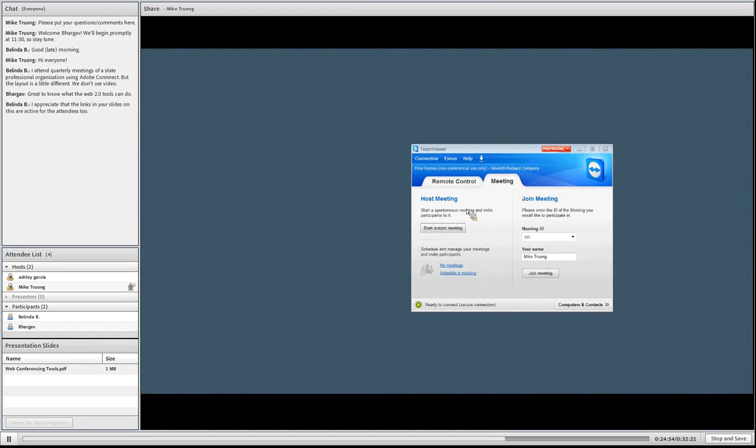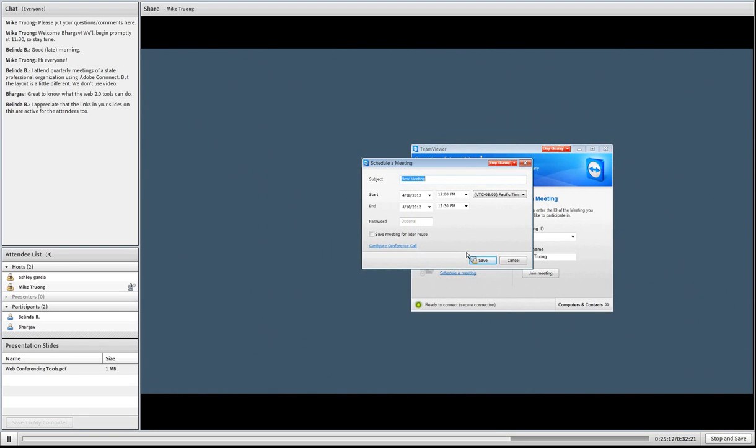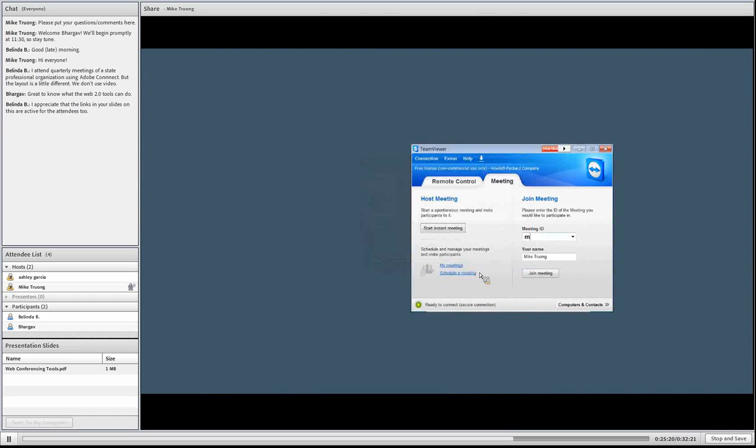You could schedule a meeting, which is right here. This is a nice feature where, let's say you want to schedule a meeting for Monday at 2 o'clock. Just put it in, and it'll give you an option to allow you to. Let me see if the window pops out. You can put in your time, start date, and then I believe the next window gives you the option to enter emails and so on, or it'll give you a URL link that you can then email out to people. So you can schedule a bunch of meetings for the rest of the semester, and students can come in and see when the next meeting or when your next office hour is, and that could be very useful.